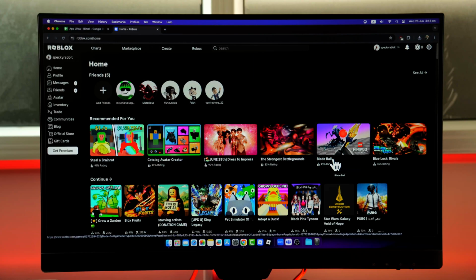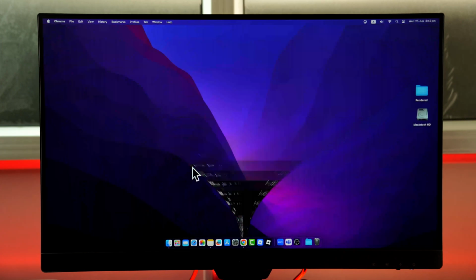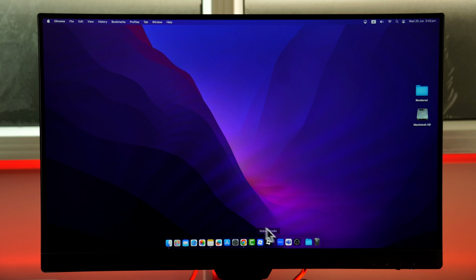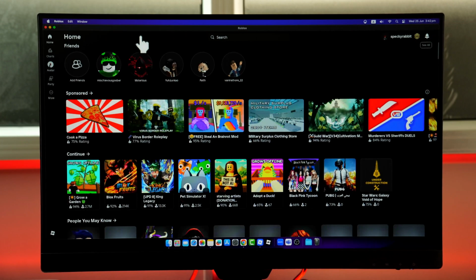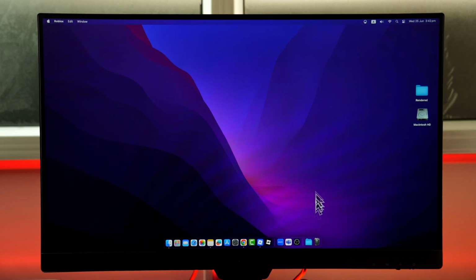So if the Roblox game or the app is not launching, there could be various reasons. The first is typically you might be trying to use it on a Mac or Windows, right? So either on Mac or Windows, whenever you click the Roblox icon, it is not opening up. It could be that it is already running in the background sometimes. If you're using Windows, you can go to your task manager. If you're using Mac, you can just right click the Roblox icon and hit the quit or the force quit button, and that should help you solve the problem.